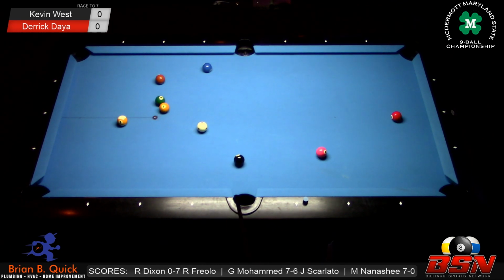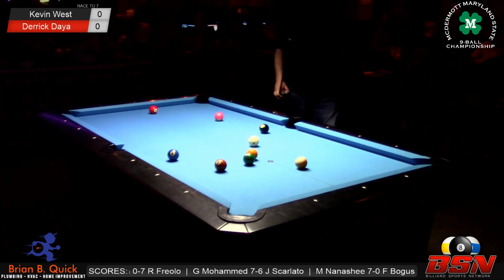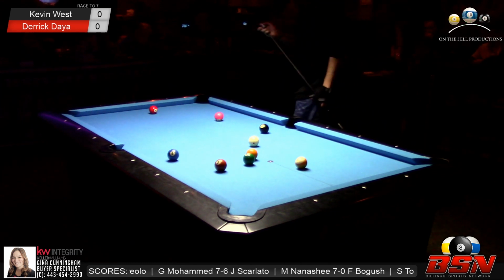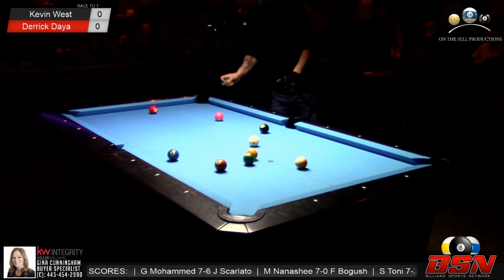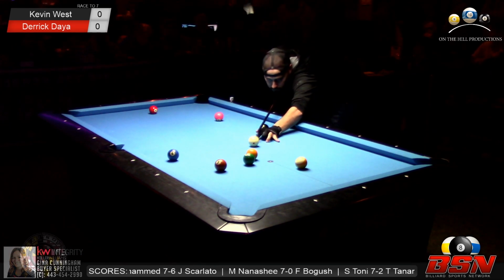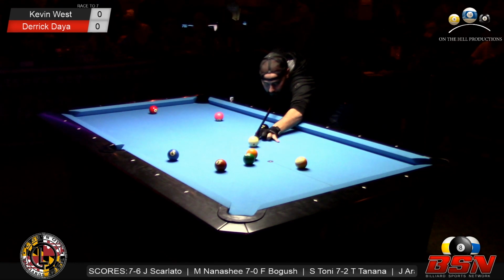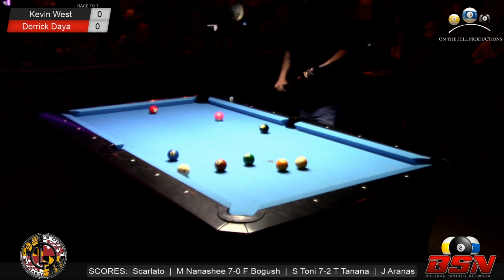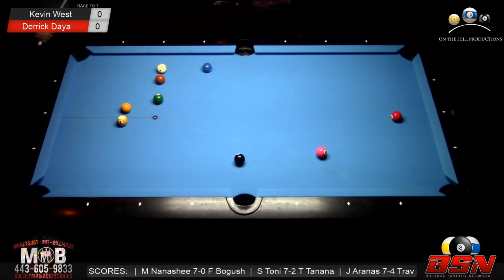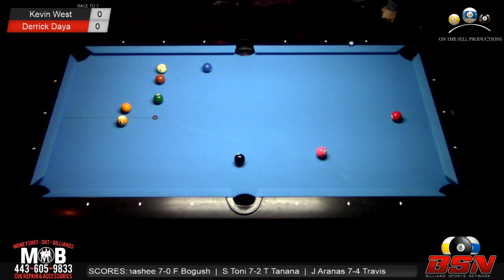So he gets a good hit here. Might get a little fortune. I don't know that. He's got lucky there. Six ball combo might be a little offset, but he can make it go. One thing there is the cue ball. He's going to have to go a little bit loose with the cue ball, which means we might just see him play safe. Yeah, it looks like. Tuck up behind the seven there. Just a little soft. Everyone's got a very soft touch on bar box. You notice that? Yeah, you definitely don't have to let out that stroke like you do on the nine.